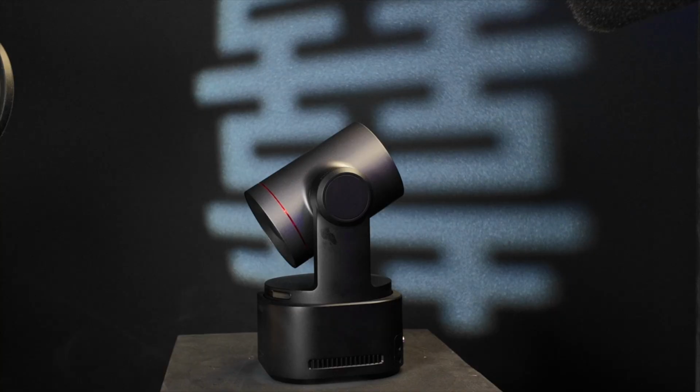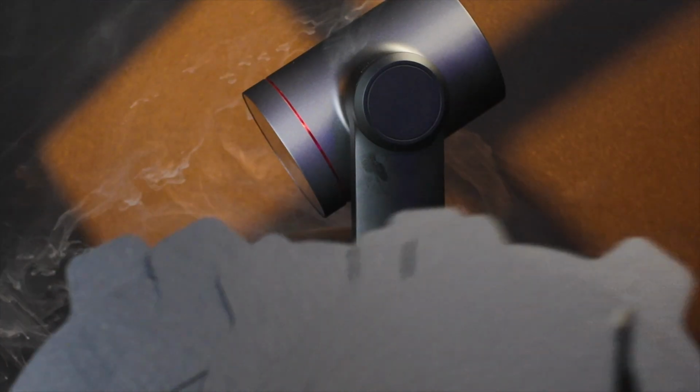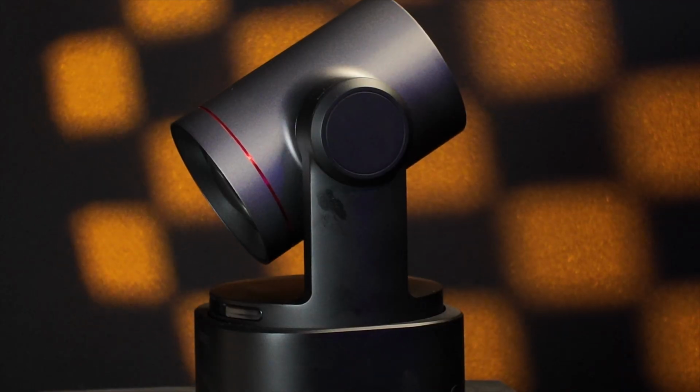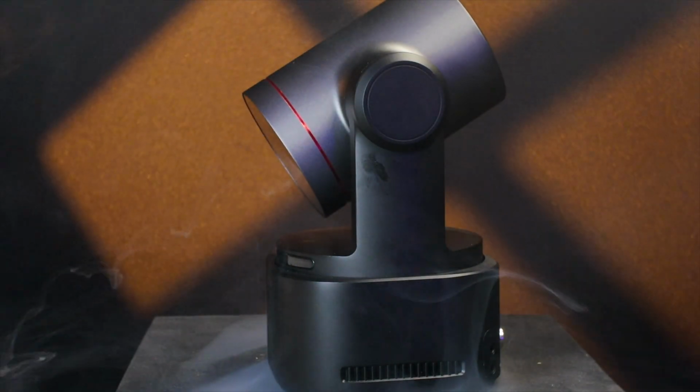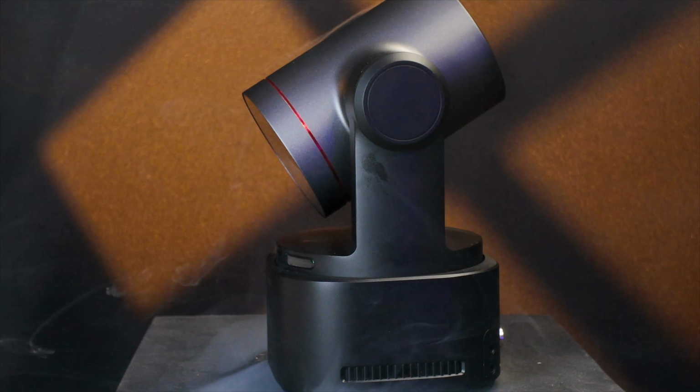You have all of these different gobos to experiment with. And I'm telling you guys, you will find something. There's no way that you would not find something that you would like. And they are so easy to change these out anytime that you want to. I am a huge fan of the potential of this setup.